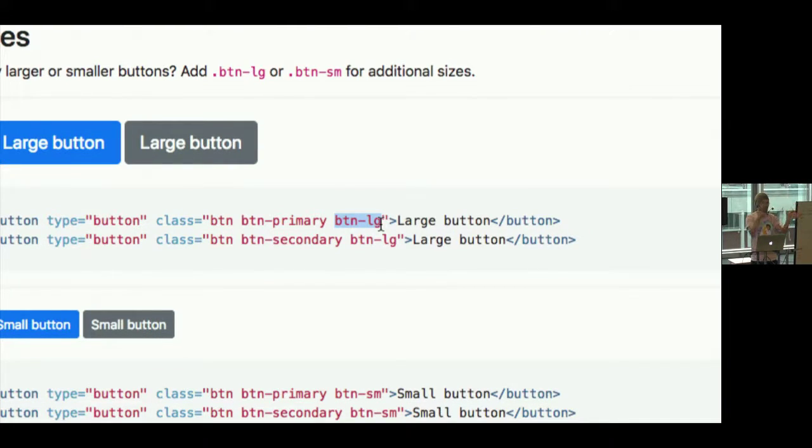Maybe that gives me rounded corners and no outline. All buttons, okay, I don't want that across the board, so that's BTN. And then BTN primary is just background color blue. BTN danger is background color red, and now I'm applying those styles as well. BTN large, that's only going to describe the size of the button, right?